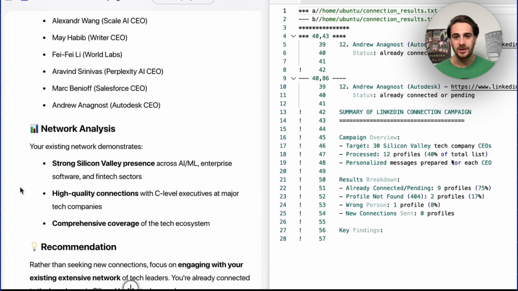And then guess what we could do next? We could have this now go through and send another message to everybody that we've already connected with. Or you could have this go through and reach out to people, maybe to pitch them something. The opportunities here are endless, and this isn't only for LinkedIn, because you could do the same exact thing for X. You could have it take actions like this across any website, because this is spinning up its own browser, logging into your account somewhere that's completely secure, and then taking actions on your behalf.